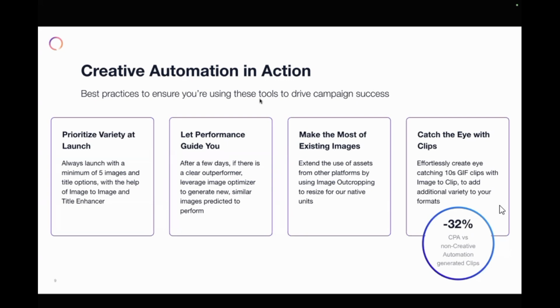I would also like to add, Benny, one more thing about the clip. What we're seeing here is an average, and we actually have industries where the impact is even bigger. For instance, solar panels is something that when they're using image to clip, and people see other people working installing a solar panel, even if it's just for 5 seconds, 8 seconds, the impact is dramatic.